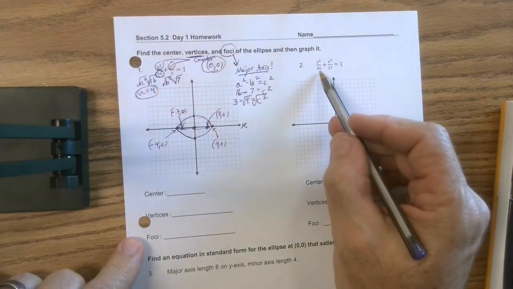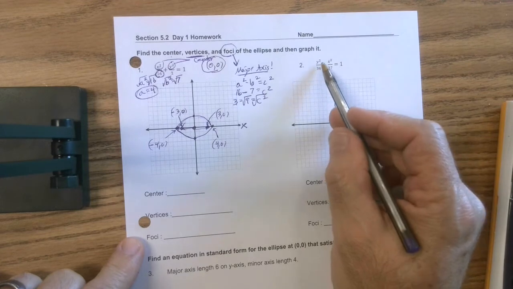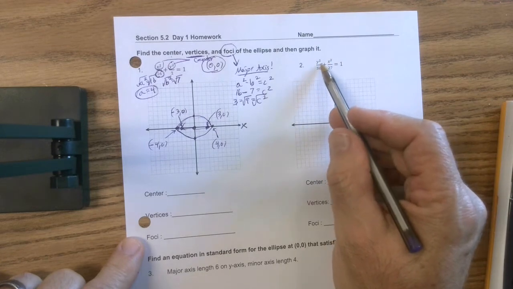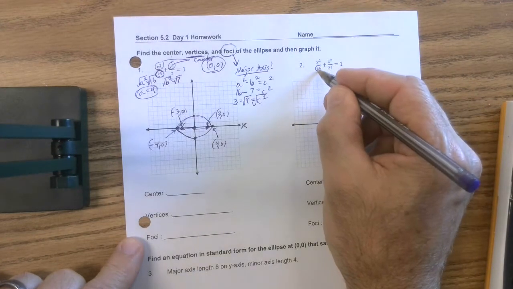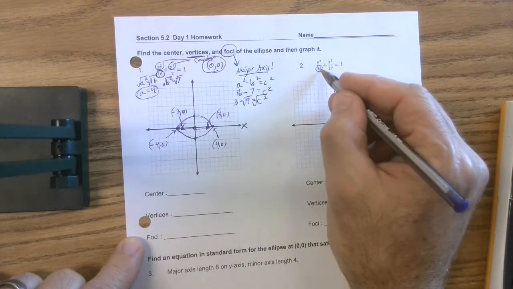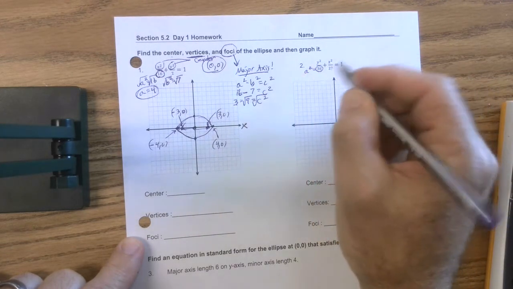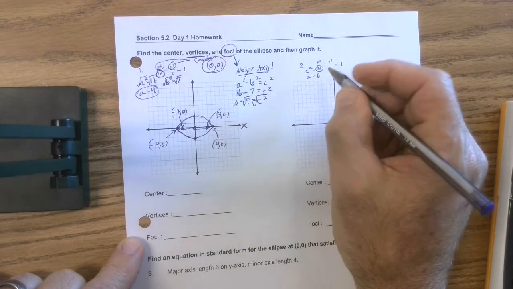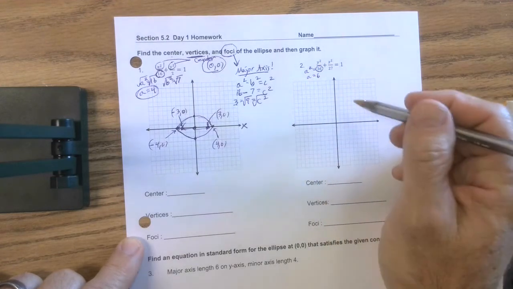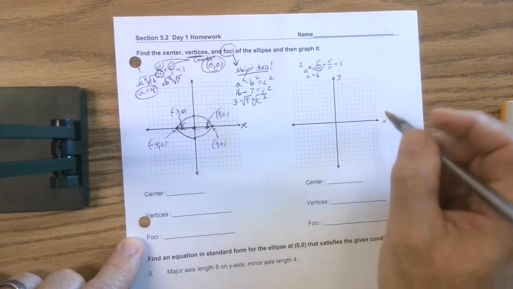And let's move on to the next one. So this one's a little different. Now they rearrange this, they put the y in front of the x. But really, what you need to concentrate on is which number is bigger. Of course, 36 is bigger than 27. So that makes that the a squared, which means a is 6. And I travel along the y-axis, which is this, 6 units.